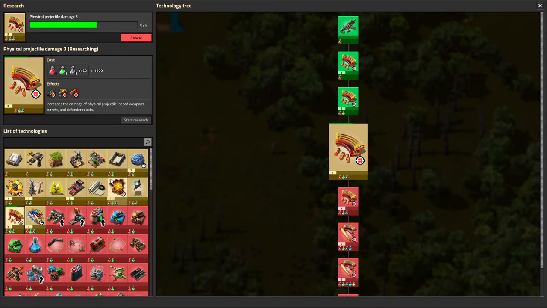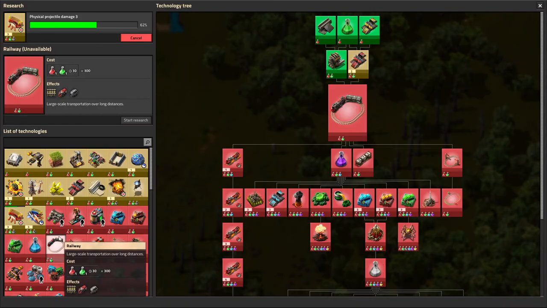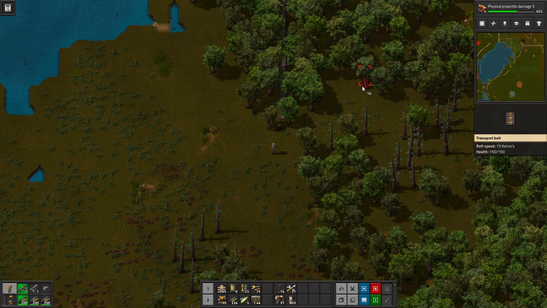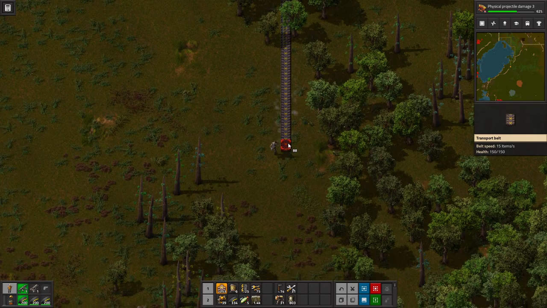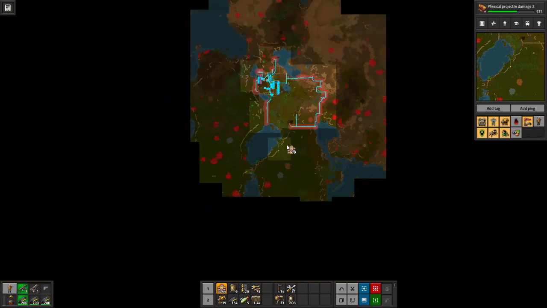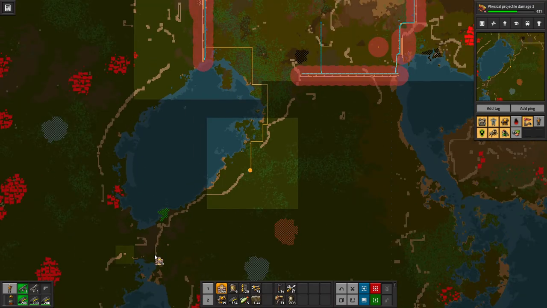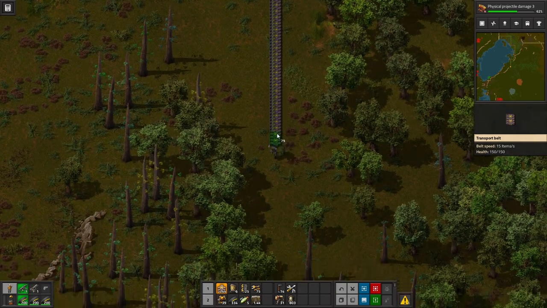Can we train this? Fucking hell. We're gonna have to double fucking yellow belt it up or some shit. That was disgusting. That's a huge choke point, that's nice.